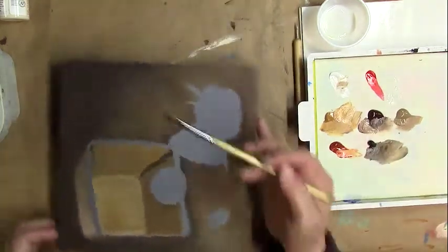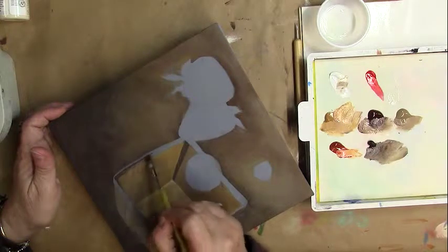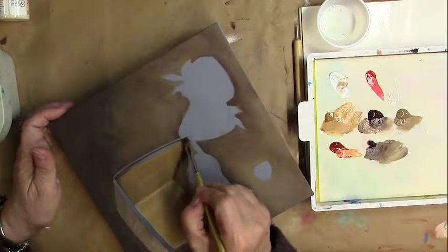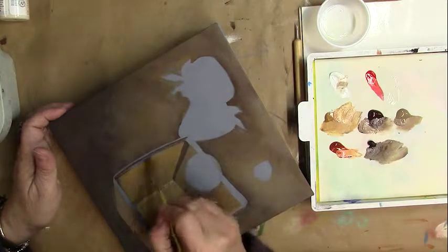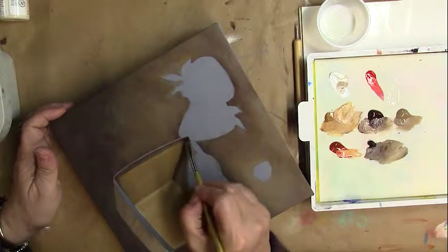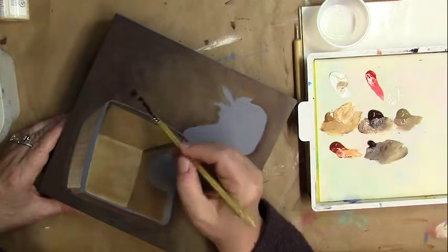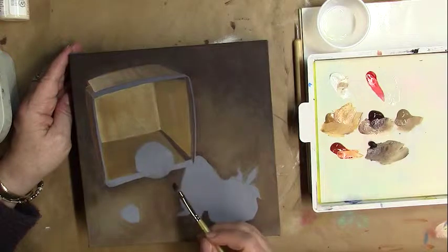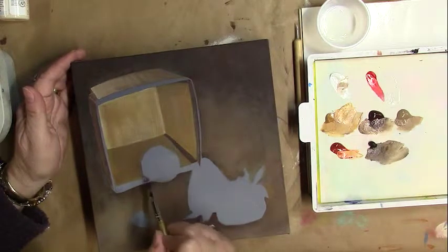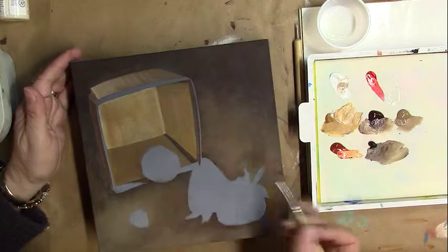Picking up some burnt umber, and I'm going to paint the inside of the band around the basket here on the right side. This is a little flat band, and we're painting what would be the dark inside shaded edge, the flat edge. The little light band that I've left gray is going to be the little front edge of the basket that you would see when you're looking straight on at it. Add some shading here to the left of the strawberry, a little cast shadow.